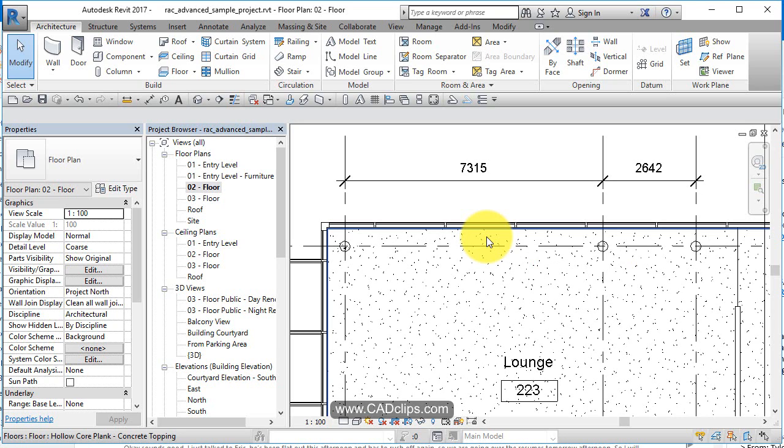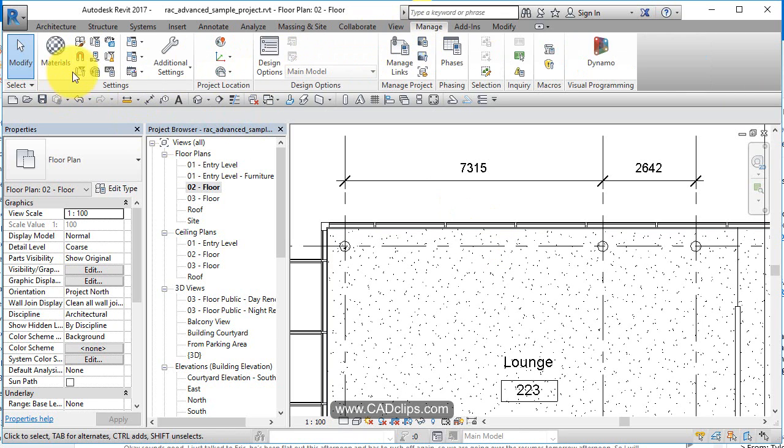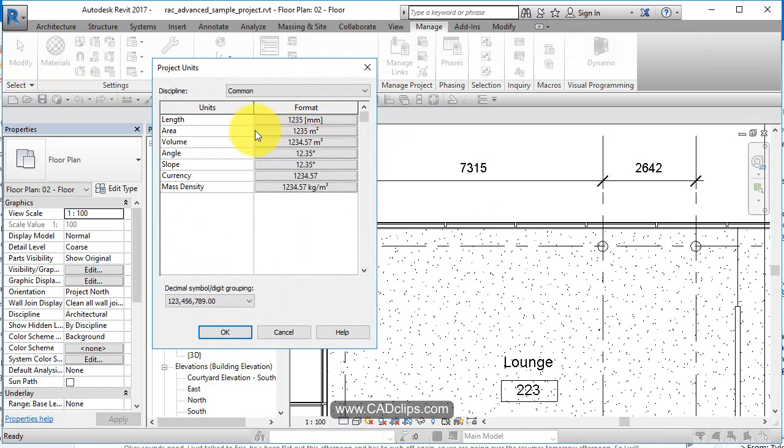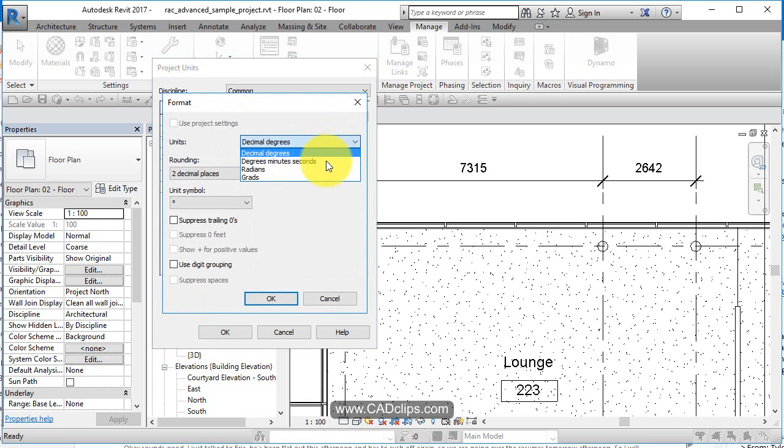And it actually makes you able to work in both imperial and metric simultaneously in the same project. And it works pretty good. You can flip-flop back and forth and never a problem. You don't have to rescale anything or do anything. So project units, by default, under Manage, if we go up to here, we see Project Units. So length is in millimeters, area is in square meters, volume is in cubic meters, angles are in degrees instead of radians or degrees, minutes, and seconds.